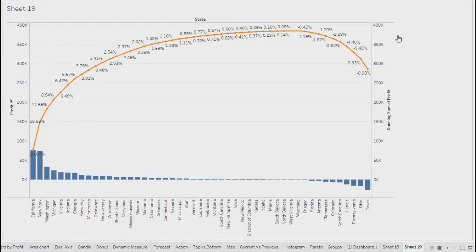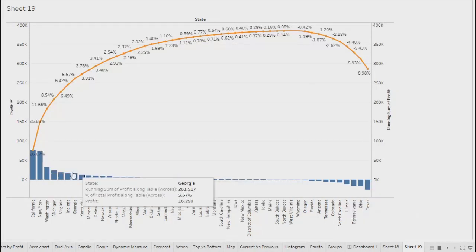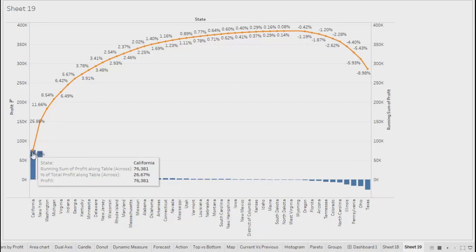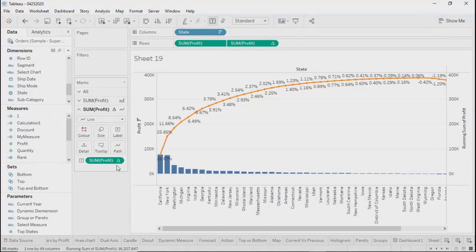Right? Okay, so we have to make it twice. Once we have to make a running total and then drag it into label and make it a percentage of total. Right. See, two things are there. First of all, you have a bar chart. Right. On this particular line chart, you have two things. One is a table calculation for cumulative sum, running total. And the labels I have converted into percentage. Got it. But even for changing it to percentage, you're not just changing the percentage as a format, you are changing it as a percentage of total. Right.